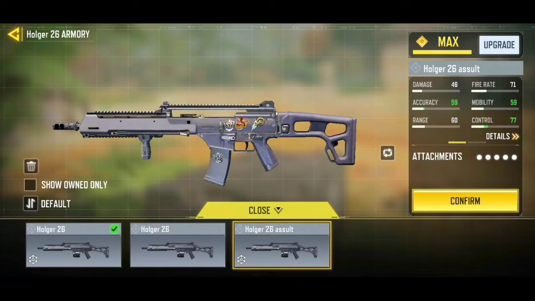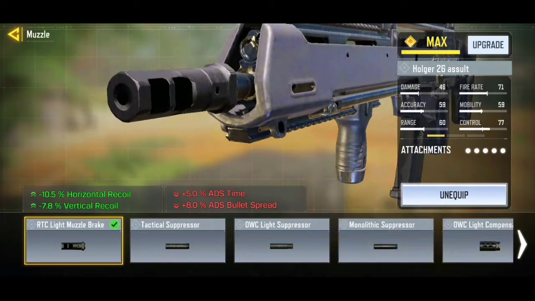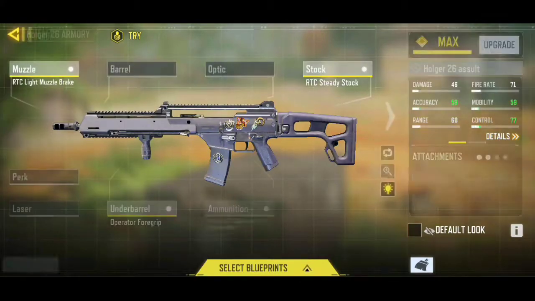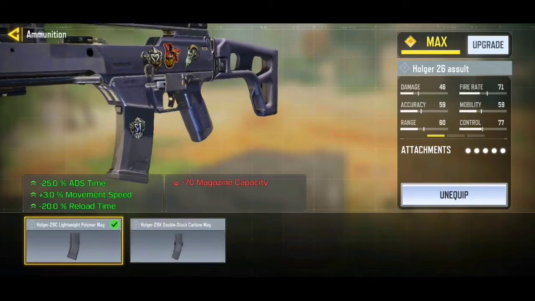In the second mode, this gun has lower ADS time, but the magazine capacity reduces significantly. This mode basically makes it like an assault rifle. This is my build for the second mode.